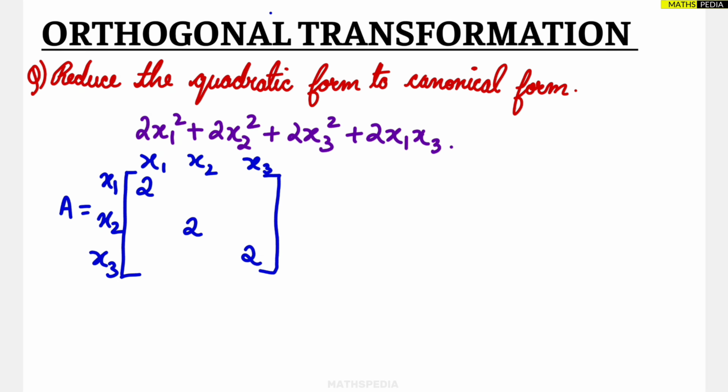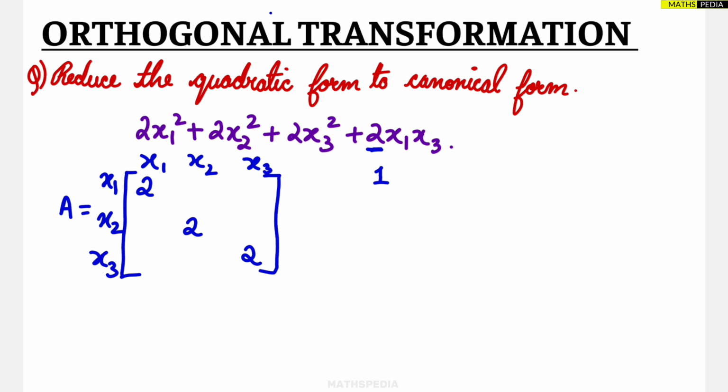So just copy paste. Next, coming to the next part, only x1 and x3 is there. Now the question arises: x1 is sitting here, x3 is sitting here, but one more x1 and x3 is sitting here. So where should I write that? That is the question, right? Always remember, the diagonal elements you can directly copy paste, whatever the coefficient is. For all the rest of the terms, you always take half of that particular coefficient. Here 2 is sitting, you take half of that, which becomes 1.